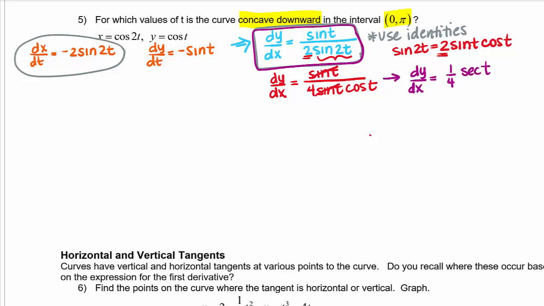And a lot of people do not ever get here, and so their second derivative becomes a lot more difficult to work with. They need a lot more identities, and they have a very difficult time solving it, I'm not going to lie. So we're going to pause the video. I want you to try from here to find the second derivative, and then let's unpause and you can match.